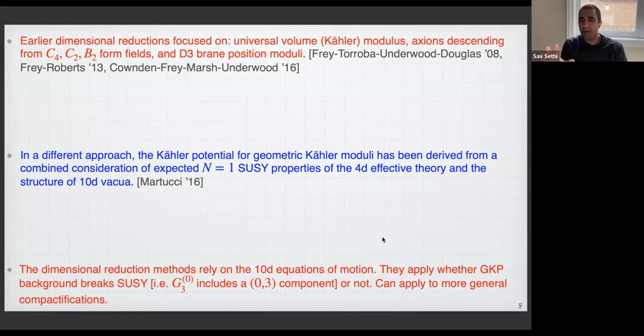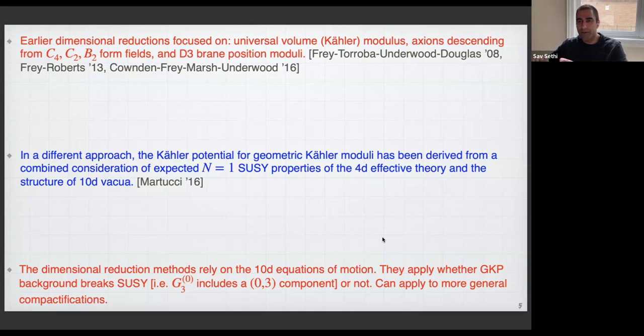Okay, yeah, that sounds good. I hope the point I'm making is clear. It's not sufficient to study the 10D two-derivative equations of motion, right? Because there are no compact solutions of any kind, SUSY or non-SUSY, with flux because of the old no-go theorems of Gary Gibbons, etc. So you have to include at least the next order, and you have to solve those equations of motion.